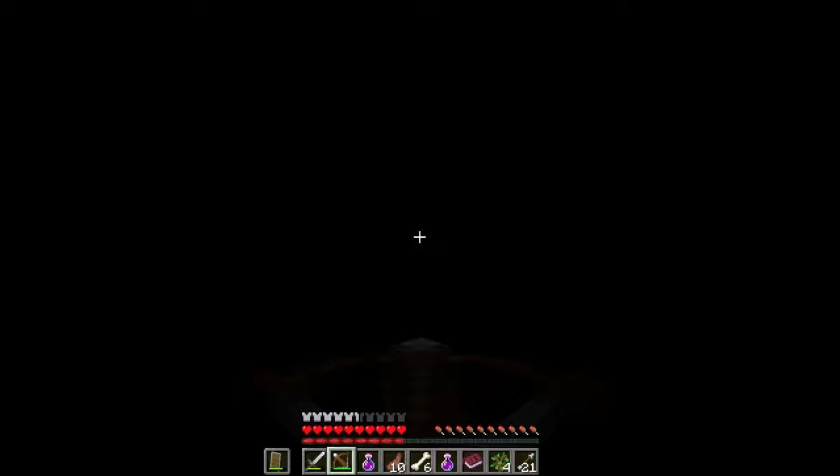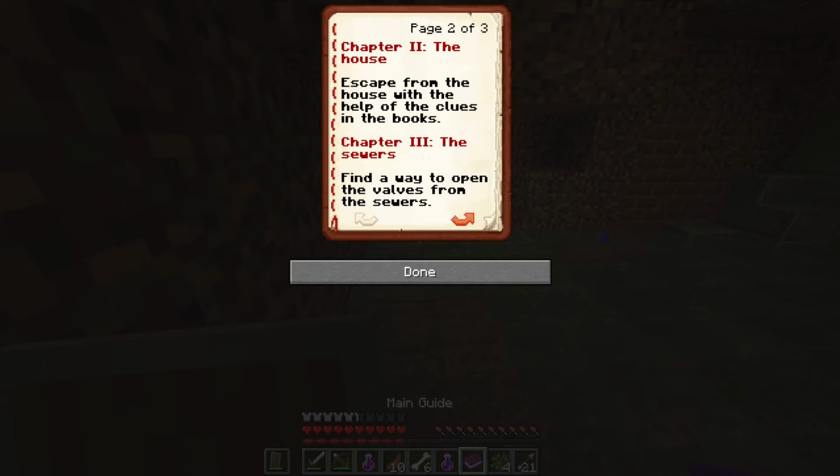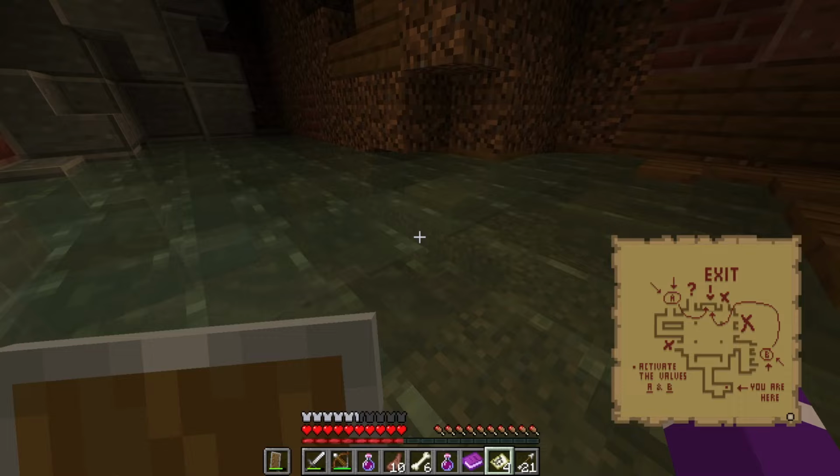The sewers. We are in the sewers. Let's check the guide. The valves from the sewers. Okay. Route of the sewers. Wait, are these the same? Yeah. Let's take all the maps. Exit. Okay, where are we? We're here. Activate valves. A plus B. Okay.